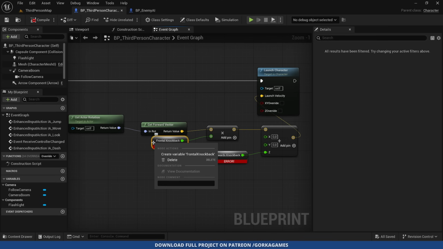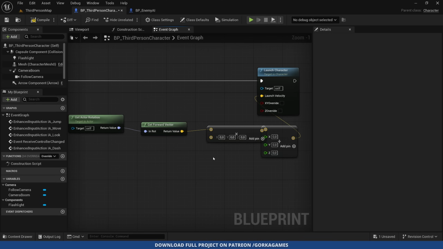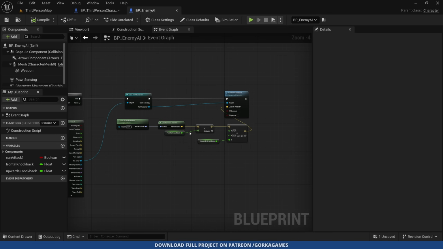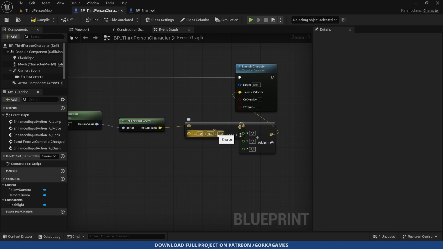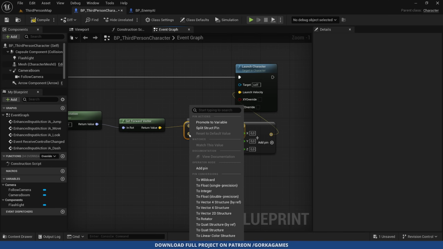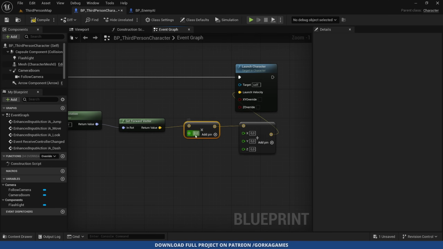And then we just want to delete these variables and put the values, which are 850 and 500. So on here it will be float 850 and then 500, and that's it.